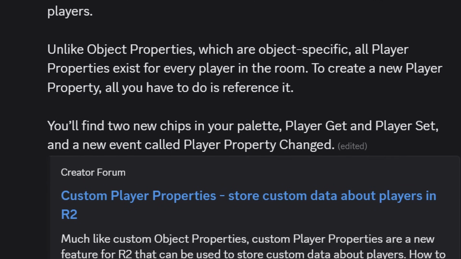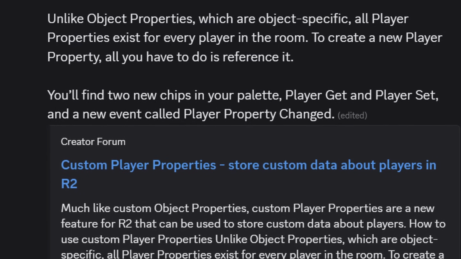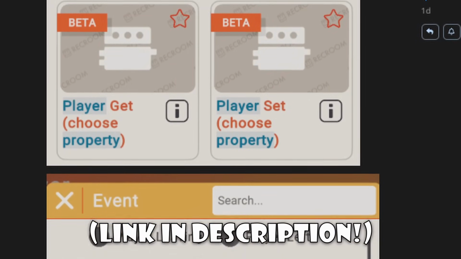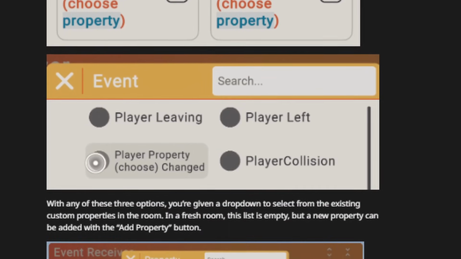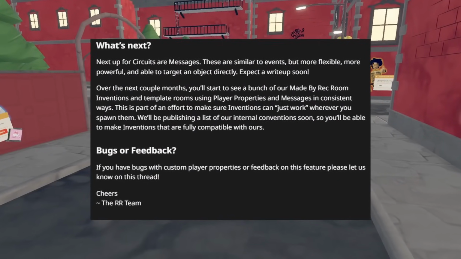You'll find two new chips in your palette, Get and Player Set, and a new event called Player Property Change. If you guys are interested in how to use player properties and stuff like that, check out the actual dev forum inside the description below. When we talk about what's next inside this dev forum though, next up for circuits are messages.